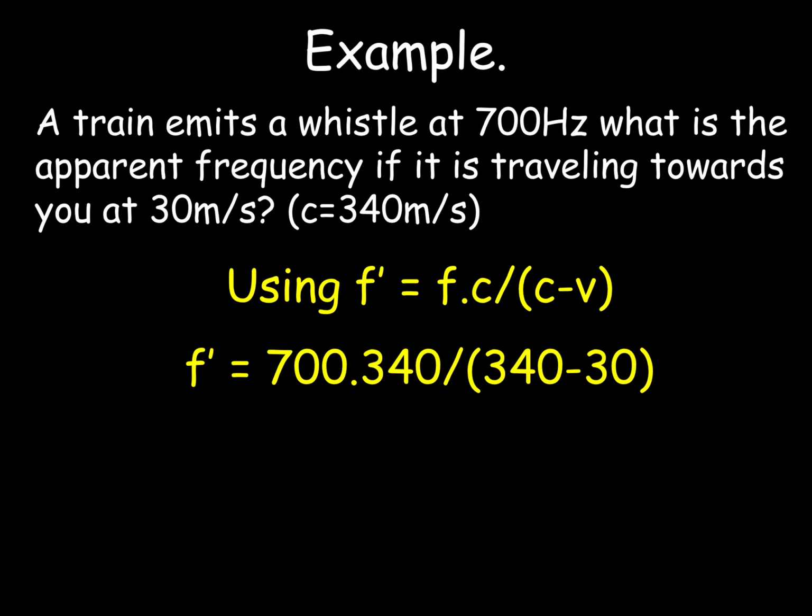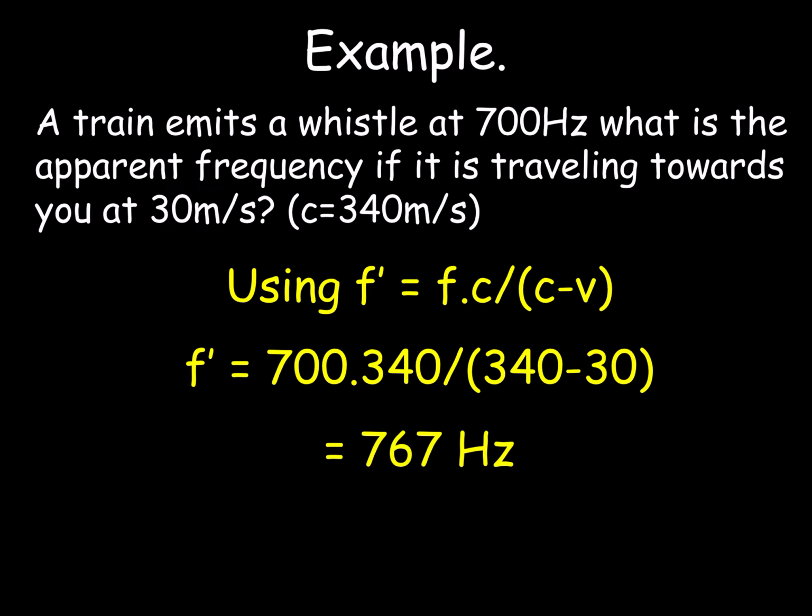Now, it's travelling towards you, so that's shortening the distance to you. And because it's shortening coming towards you, we subtract it from the velocity of the wave underneath. You see? It's subtracted. Now, if it was going away from you, you'd add it. And you get a bigger frequency. Now, you would expect a bigger frequency if it's something coming towards you.